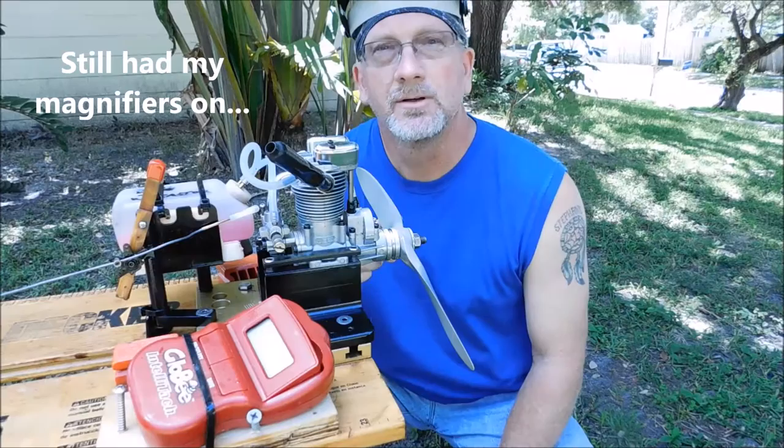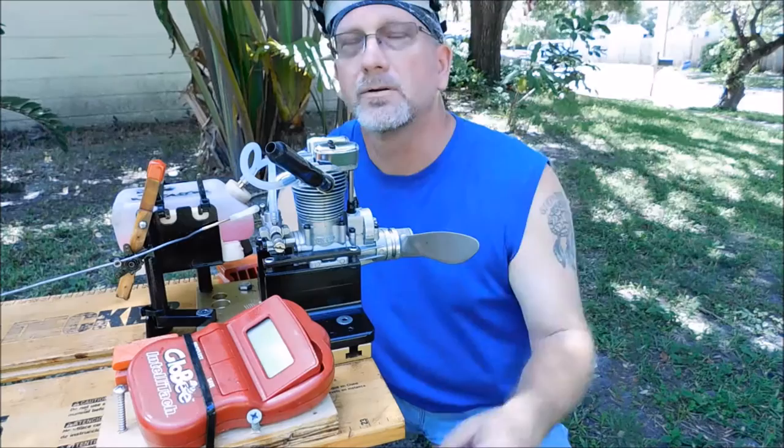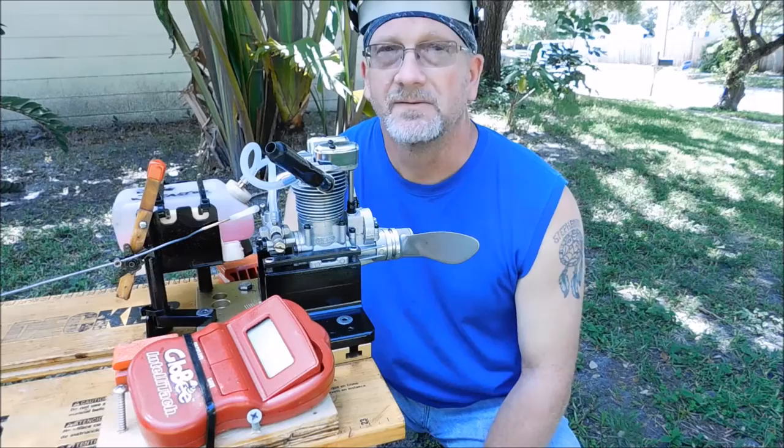This is your Saito 65 that I just finished putting back together. I've got an APC 12.6 prop on it, Morgan's 10% Omega fuel in it, and a Fox Miracle plug. So this thing's ready to run for the first time. Let's give it a shot and see how it does.